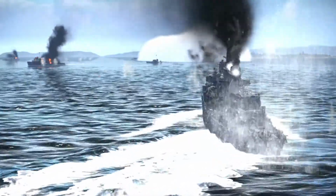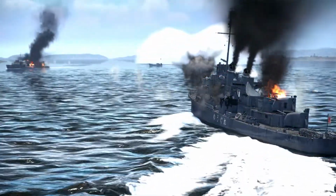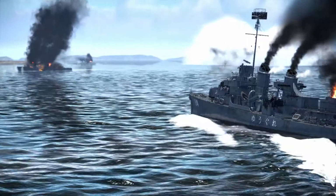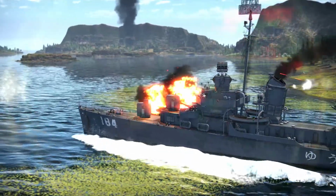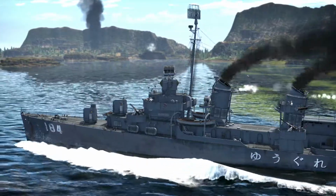On the other hand, there are so many Japanese destroyers to be added, and adding an American one feels out of place. However, since it's an event vehicle, it's fine with me, as long as more destroyers are added in the future to the regular tech tree. Despite having one less main gun, no 20mm cannons and no torpedoes, the ship is quite overpowered, especially when facing reserve destroyers and PT boats.